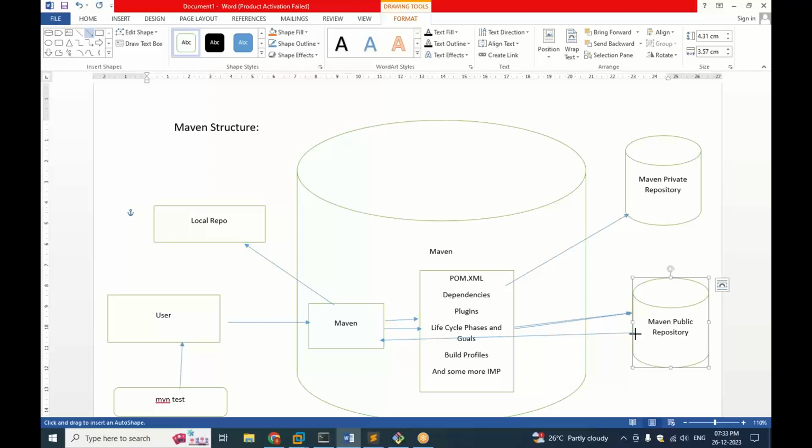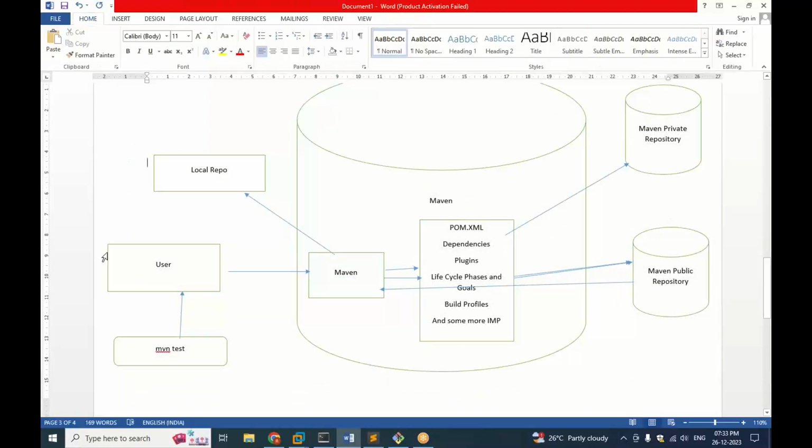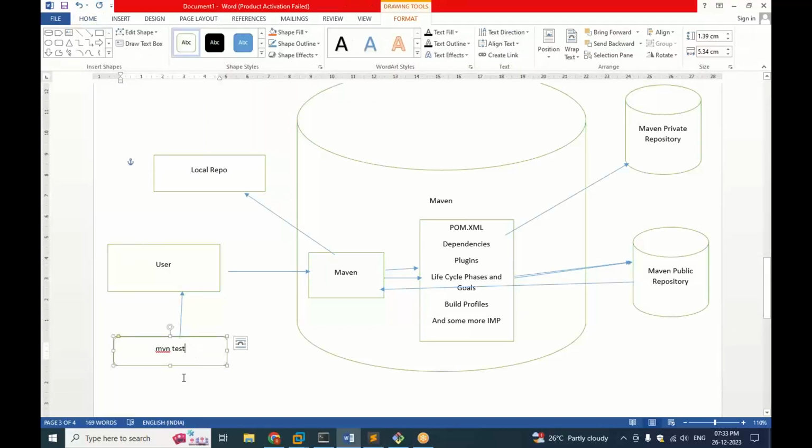Okay guys, as a user, what we are doing is executing Maven goals and Maven phases.